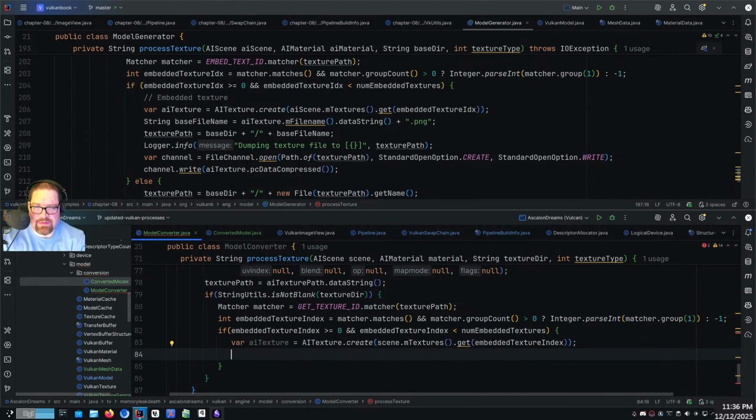What are they doing here? Base file name is the data string plus PNG. Okay. And base directory plus slash plus base file name.